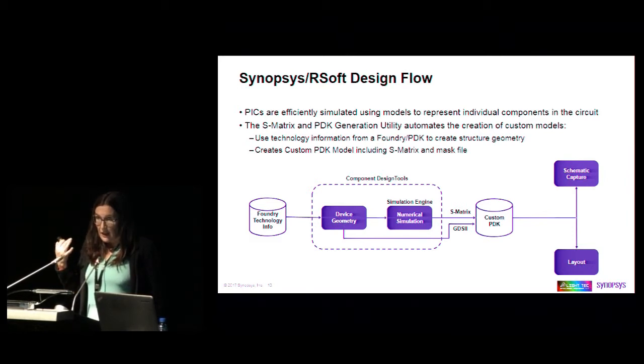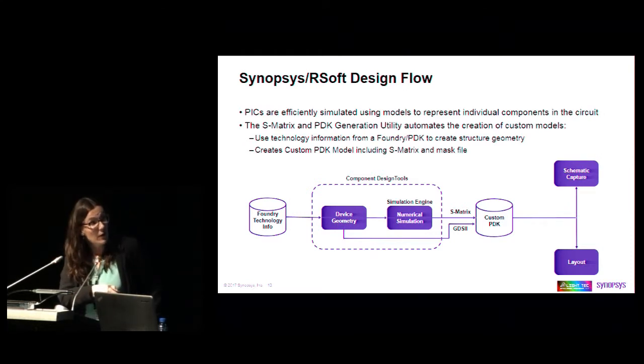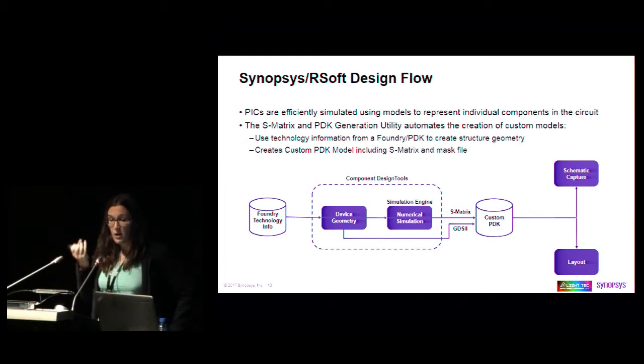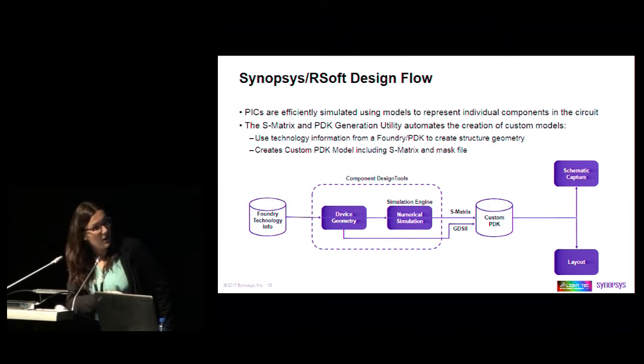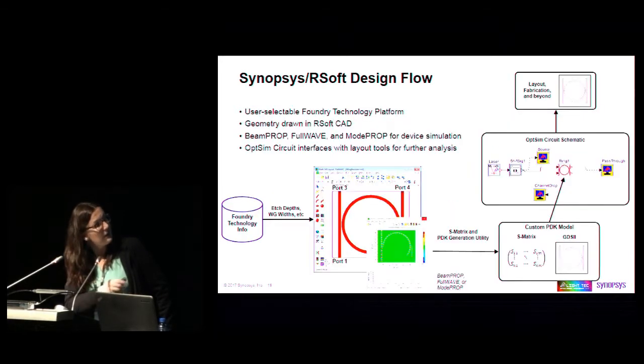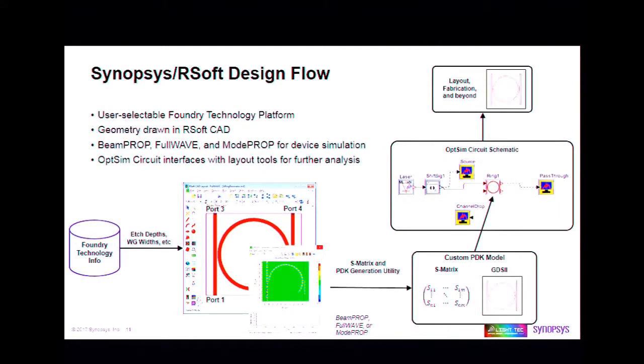If you can have the right behavior of this component, you will generate an S matrix and a GDS file, and that's the core of the custom PDK that you will provide at the schematic level. So now I will describe this process in a little more detail. Inside Synopsys RSoft, by the way, I'm working for this specific software, but you can find similar design flows in the competition. I wanted to underline that fact.